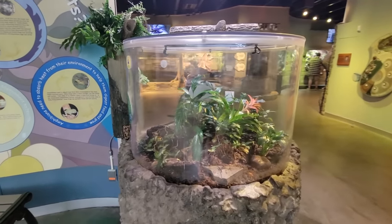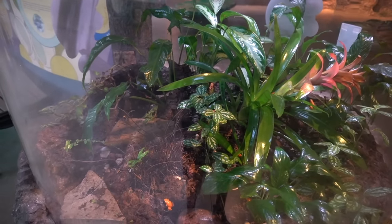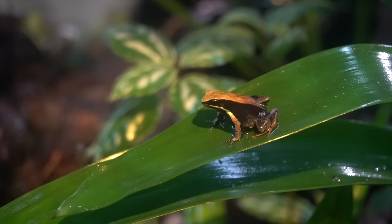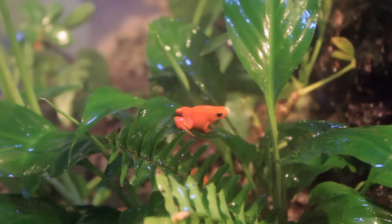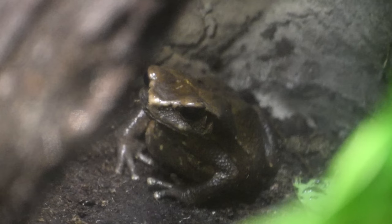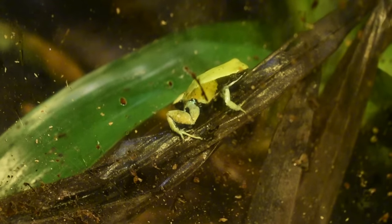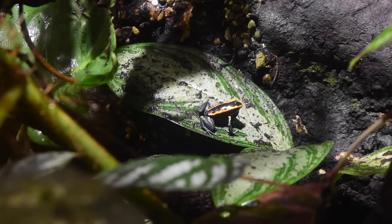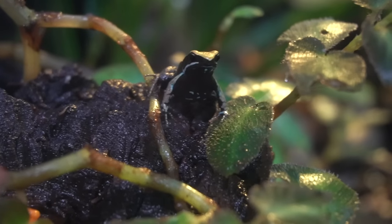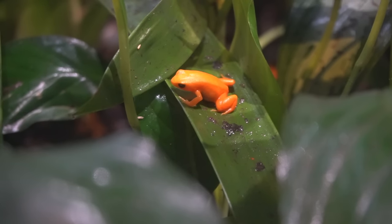If you happen to come across a small frog that's colorful and looks poisonous, good chance you just found a mantella. There are 16 existing species, all found in Madagascar, that range in reds, oranges, greens, and yellows. A lot of frogs rely on their non-vibrant colors for camouflage, or they'll only come out at night. Mantellas are aposematic, meaning they have colorful skin to let everyone know they are poisonous. So they don't need to be nocturnal — their colors and visibility are key to their survival.